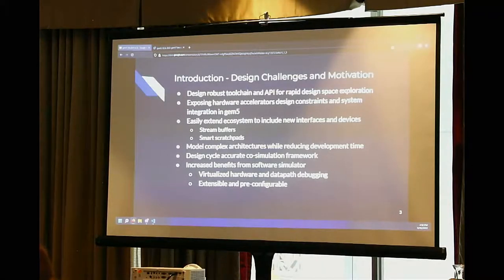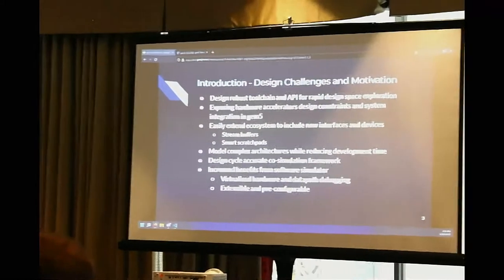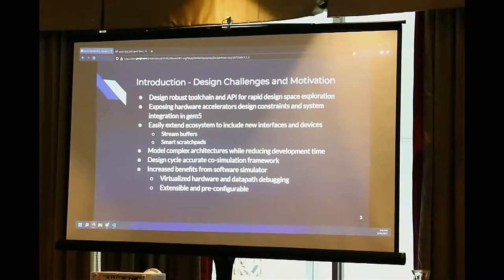One of the main things we were looking for when we were writing gem5-SALAM is that we weren't necessarily looking to expand gem5, but instead create a full toolset API to use alongside gem5 for hardware accelerator modeling. So the main factors in our motivation for the creation: we decided to take all of the sim objects that are predefined for gem5, and we made it so we can reuse all of those objects for modeling complex systems of accelerators. We do this by utilizing LLVM virtual IR and running that directly as our data path inside of gem5-SALAM. This allows us to model complex architectures, which are easily configurable using our configurator, which we'll talk about in a moment.